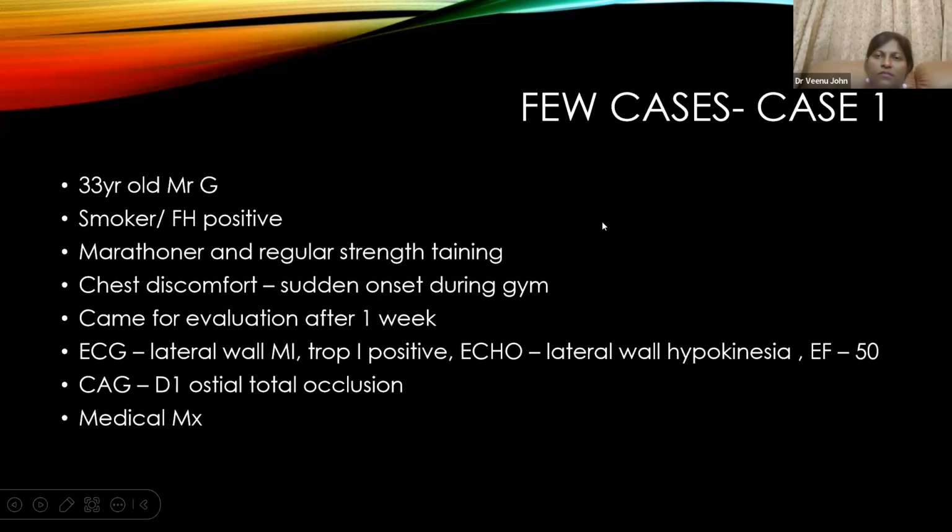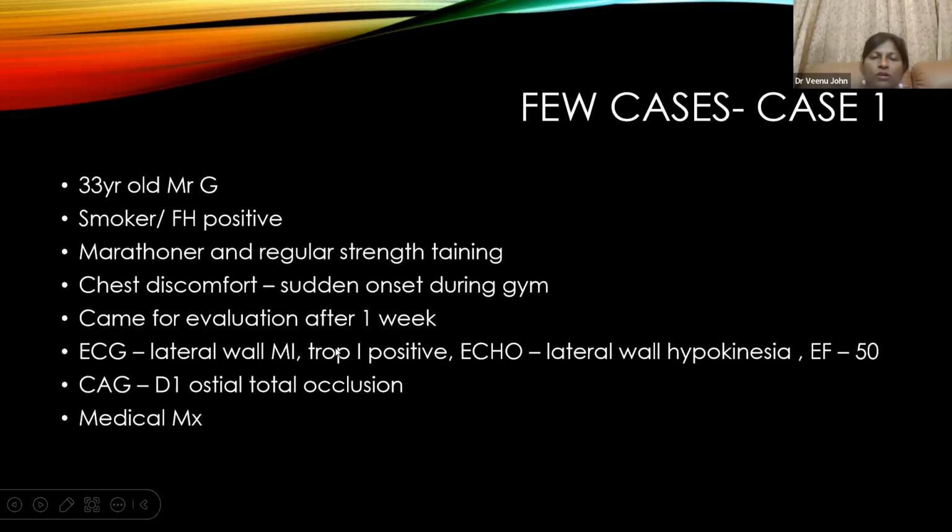So, just a few cases that we had already discussed previously, just to get these points across for us. There is this 33-year-old male who's a smoker and has a strong family history. He's a marathoner and does regular strength training. He develops chest discomfort suddenly during strength training in the gym. He comes for evaluation after 1 week because every day when he goes to the gym and does the same level of strength training, he develops chest pain and he can't do anything further.